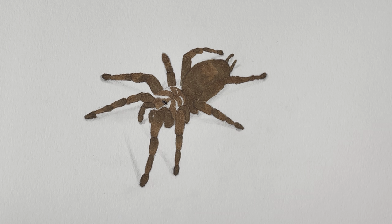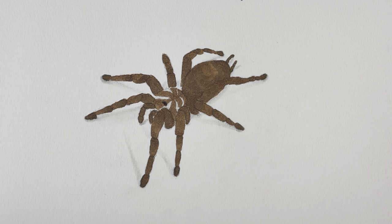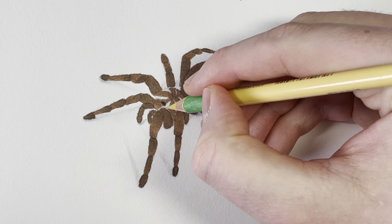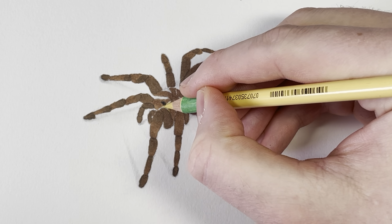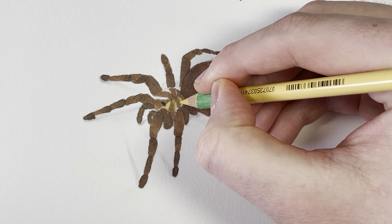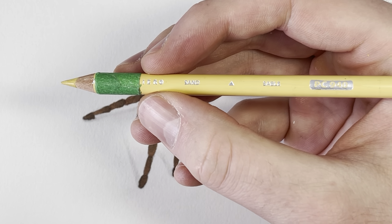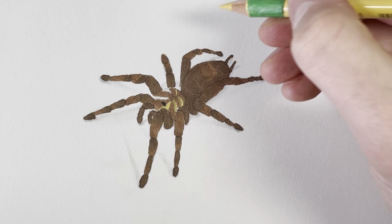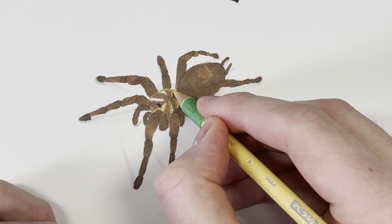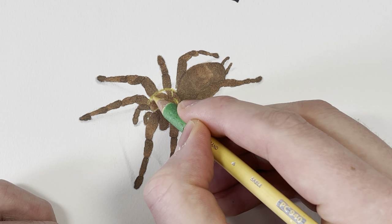All right, we can move on to working with our pencil crayons now. So this is kind of where I start adding color, and then I'll go over it with some dark, and then we can go from there. So I see in here there's these carapace markings. They're a little sandy looking, so I have this sand Prismacolor that we're gonna use. Actually, there's a little halo right around here that outlines the carapace. There we go.